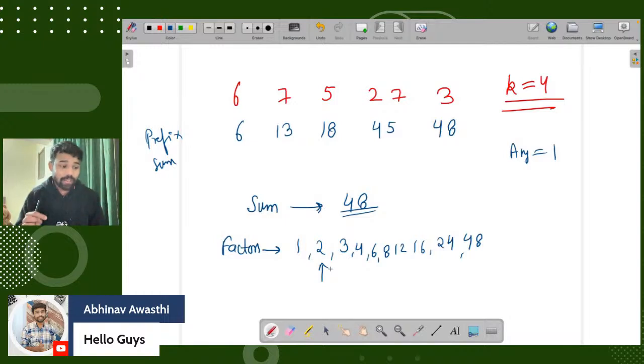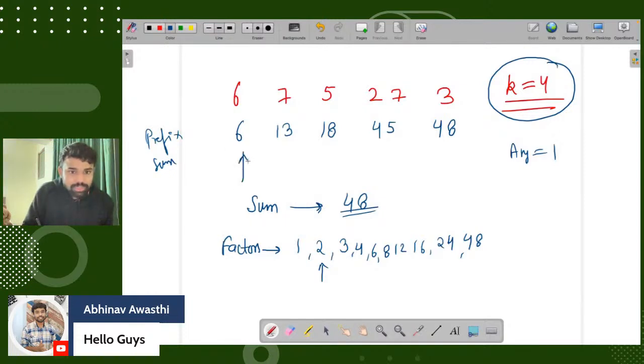That whether we can have 4 different parts in that array which are having 2 as the factor. Because if all the 4 parts are having 2 as the factor, that means we can have a common GCD of 2. So how can we see?